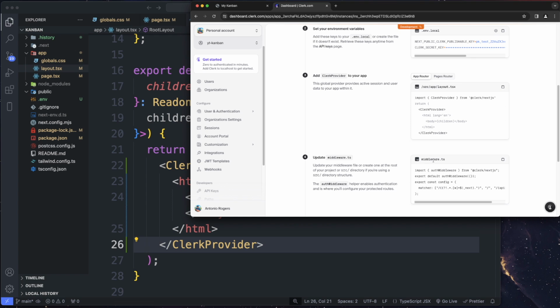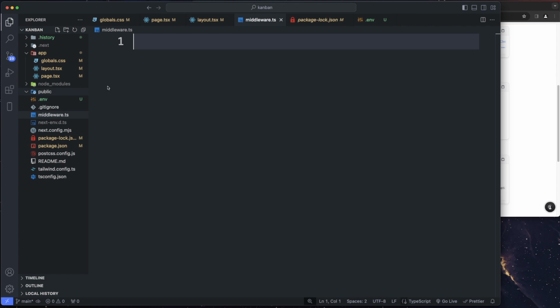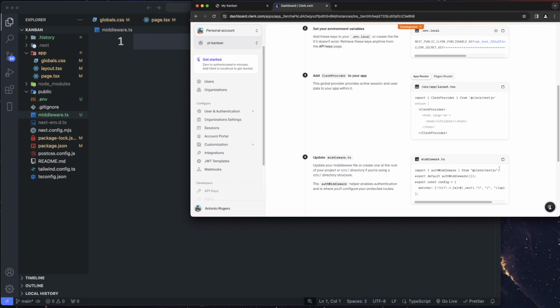And then we need to do our middleware file. So we need to create a middleware.ts file in our root. I'm going to do middleware.ts. And we could copy this one here, but I actually have one already that you guys can copy over from the GitHub gist in the description, or you can just head over to the GitHub repository.